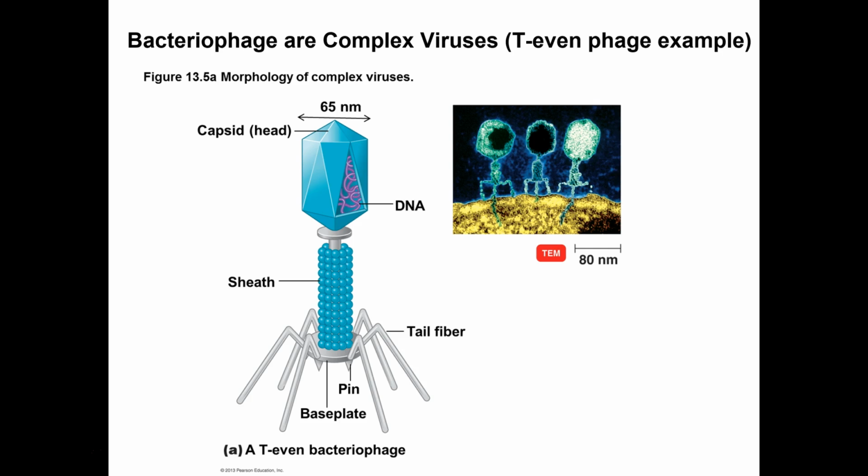So what we have here is probably the T4 bacteriophage. That's the one that most textbooks look at. And like I warned you, I was going to talk about the components a bit more. The capsid is at the top. It's icosahedral. It is packed with, in this case, double-stranded DNA.